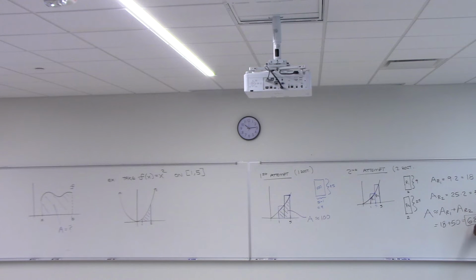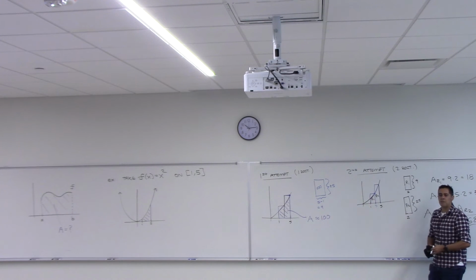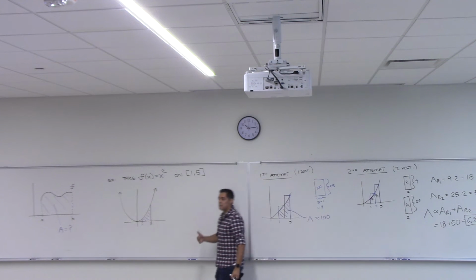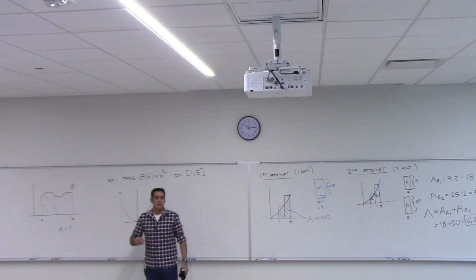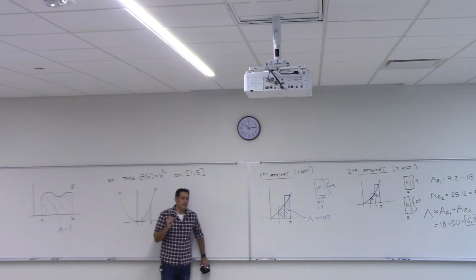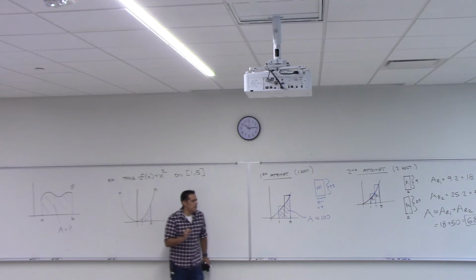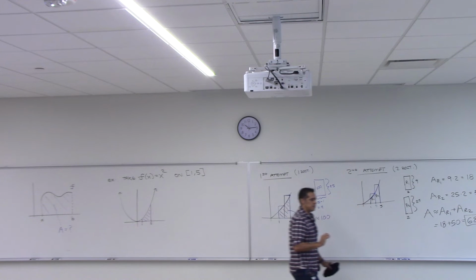What if we had 3, 4, 5? Sigma would be a better condensed notation. So I could do this now. My third attempt, I could do 3 rectangles maybe. Fourth attempt, 4 rectangles, 5 rectangles, 6 rectangles. Better, better, better. So maybe I should start thinking about what it would be to add up n rectangles. Maybe we can come up with a formula for n rectangles.